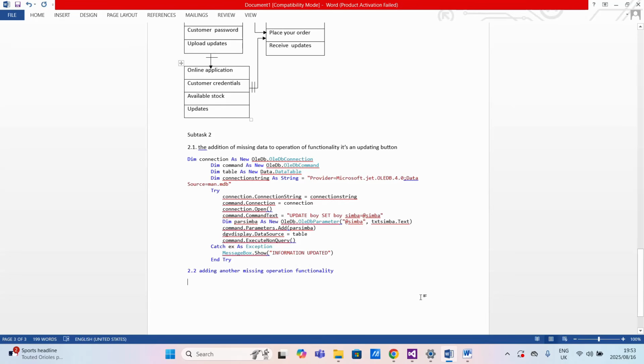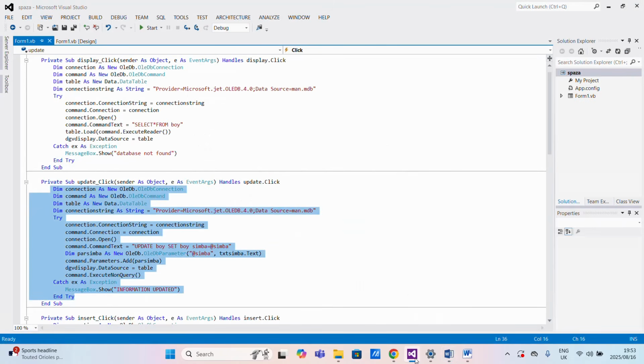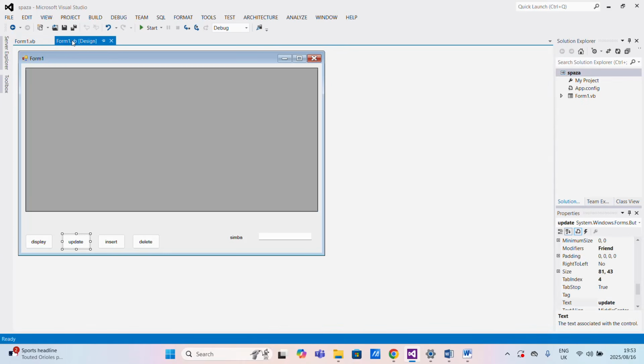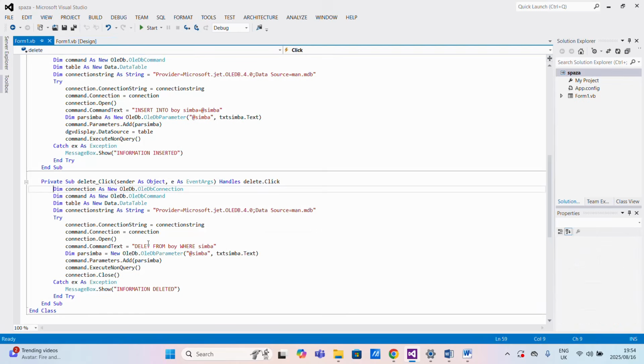So yeah, guys, don't hesitate to add, because that's what they're saying, and add it so that you can get all the marks. You can add the sort, you can add the update, you can add the search, you can add the browsing, you can add a different one of them.